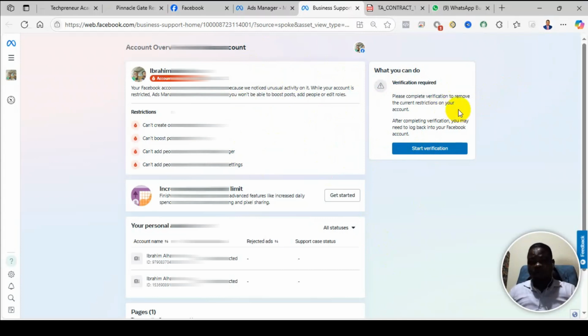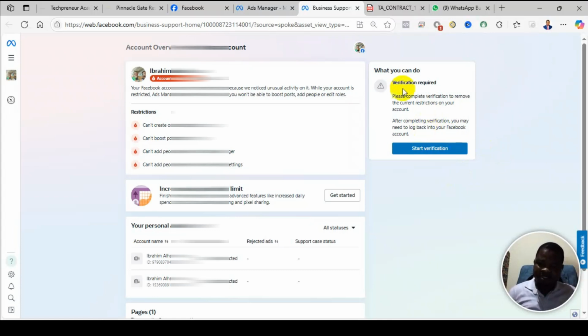So if they are asking you to request a review, you click on Request Review, and then you will be asked to confirm your email and phone number, and subsequently submit your ID card, and they will verify it. You just follow the prompts to submit it. Within 48 hours to 4 days, they will reinstate your account if you didn't violate any policy. In some cases, even if you violated the policy, they can reinstate the account. It depends on the type of policy you violated.